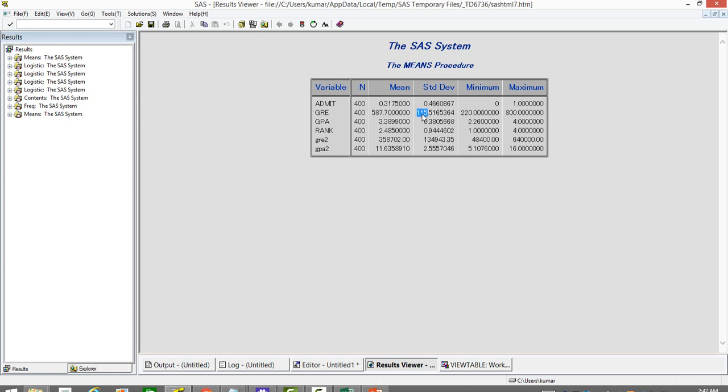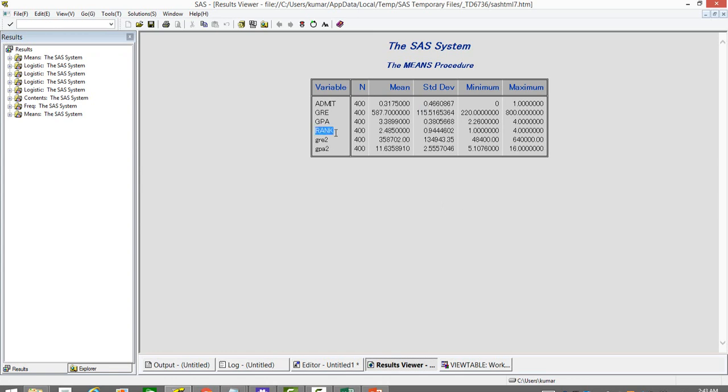Why is that so? Because if the standard deviation is 0, it means that there is no variation in the independent variable, and that's not a good thing. If there is no variation in the independent variable, it is not going to help you predict your dependent variable. So all you need to do in this case is just drop that variable from the analysis. Ensure that your standard deviation is always non-zero, and the more it is, the better the variable is for prediction. The GPA score average is 3.3 and its standard deviation is 0.38, which is non-zero, which is good.